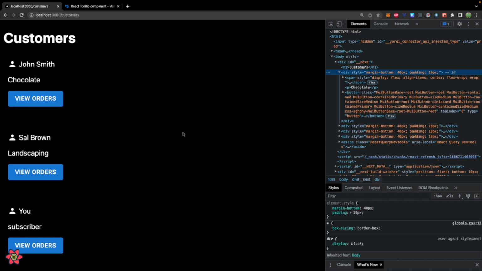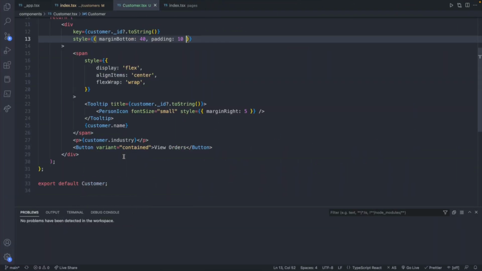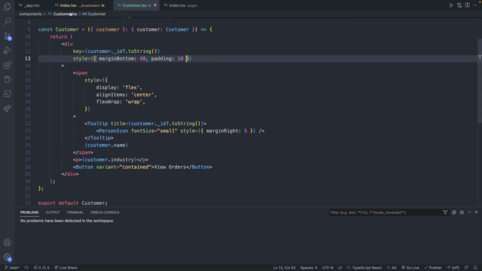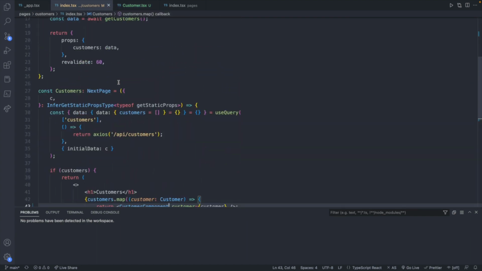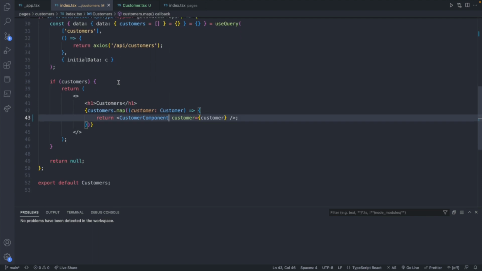So it's a little bit more convenient because we're able to split out the display logic here from the loop logic here. And it simplifies the overall page. But you guys probably understand components at this point if you've been following along with the series, so I'm not going to waste my breath.